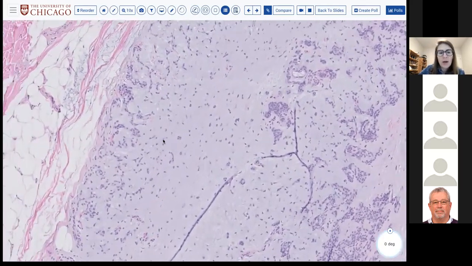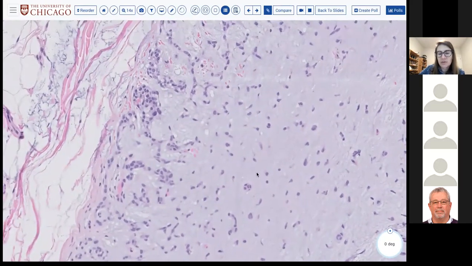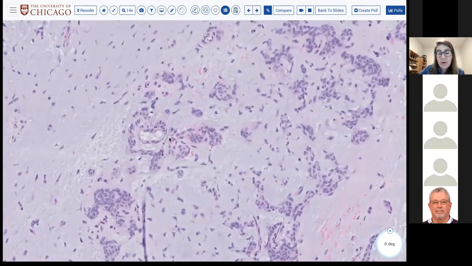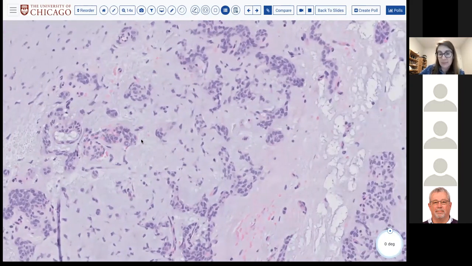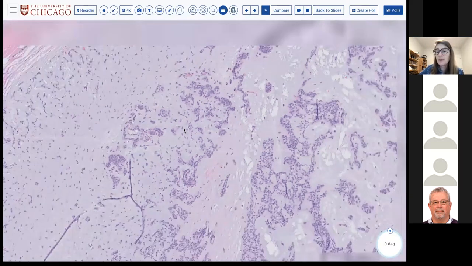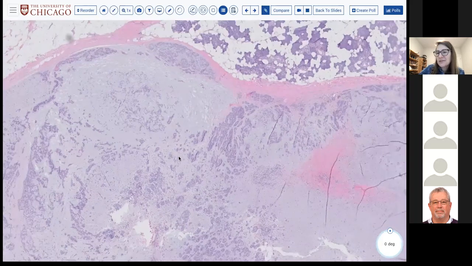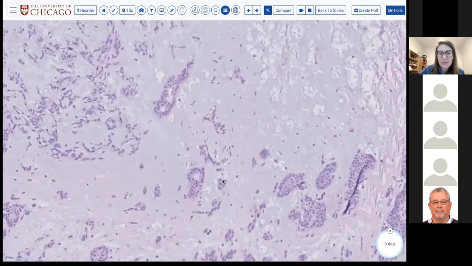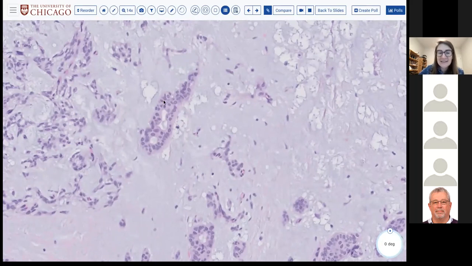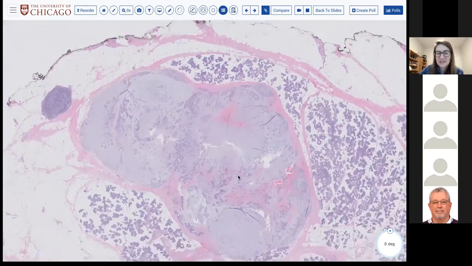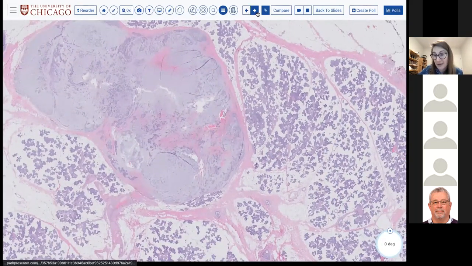One can argue, well, if these cells are myoepithelial and there's myxoid stroma, why is this not a myoepithelioma? And some might argue, well, there are occasional eosinophilic epithelial cells forming ducts. So the presence of any duct type of structures will then push this into a pleomorphic adenoma, which is biphasic. Some people might disregard the focal ducts and say, nope, it's a myoepithelioma. Some might regard the focal ducts and say, yes, it's a pleomorphic adenoma. I'm one of the people that regards the ducts as neoplastic and says, yes, this is a pleomorphic adenoma. So that's the diagnosis on case one. Not too challenging, but just an example of a common finding.